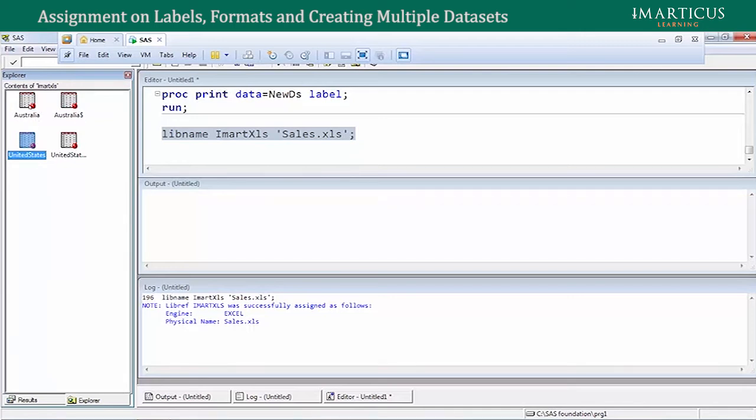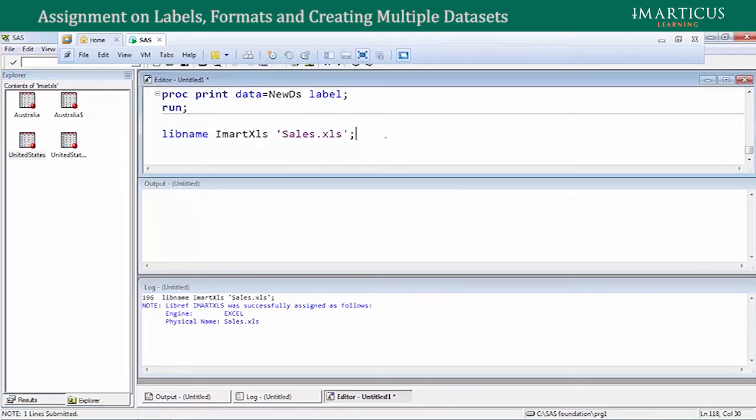The ones which are without dollar are the datasets which are representing Excel's defined name ranges, whereas the ones with a dollar sign are representing the dataset which is stored in your worksheet. So these are representing worksheets and these are representing range based data. Okay, this was the second question.